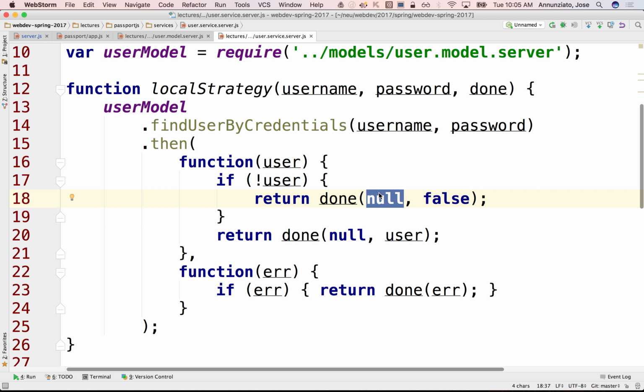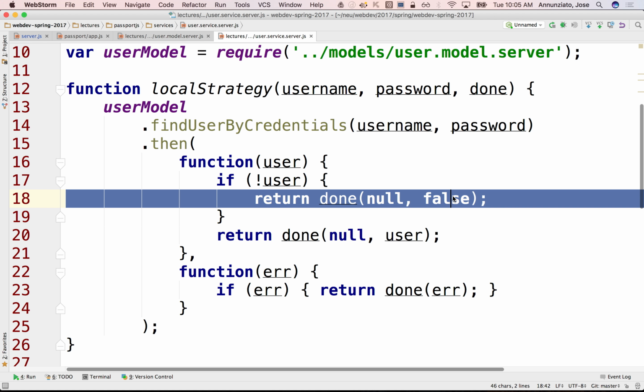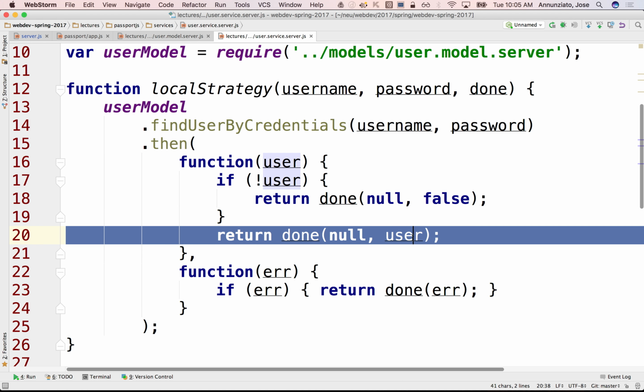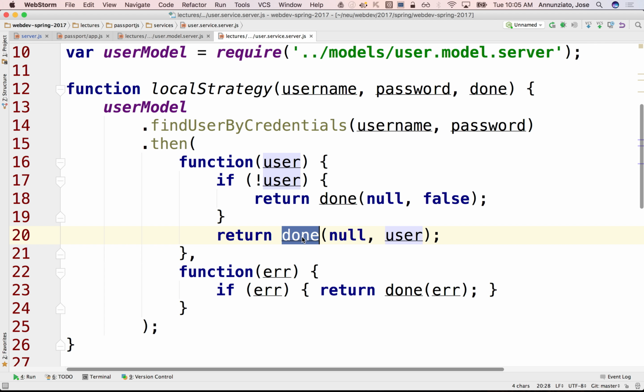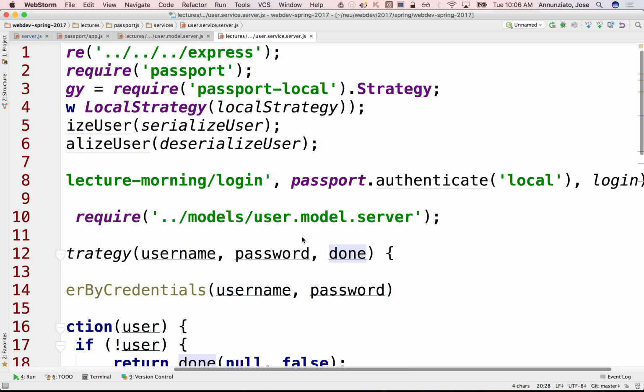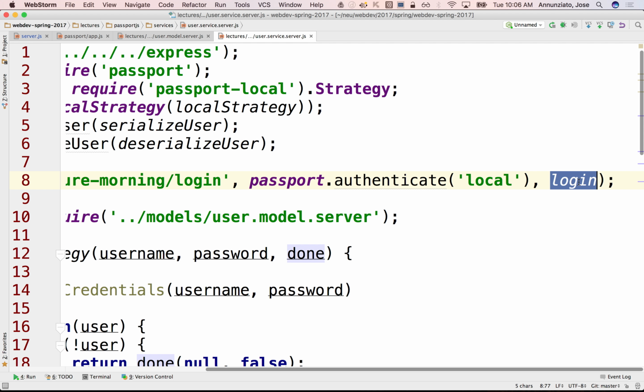We can pass it an optional message or an error object back to the user. Here we're deciding not to pass an error message. This is going to immediately abort the request. If we allow the request to go through, the done is going to allow the next request handler in the chain to continue.